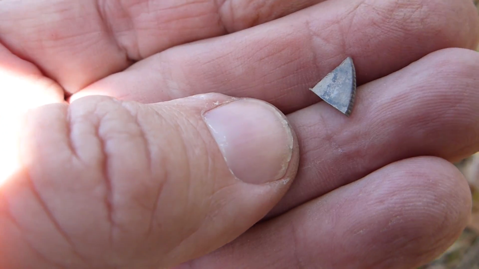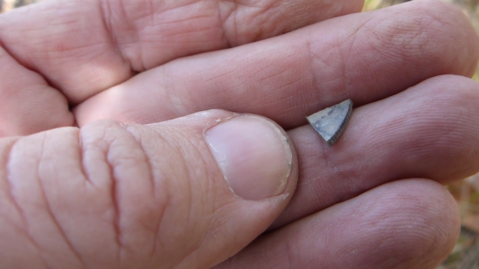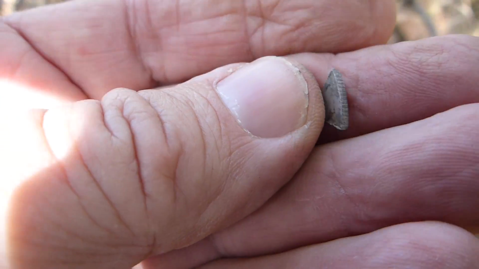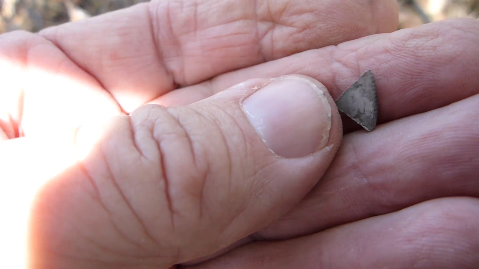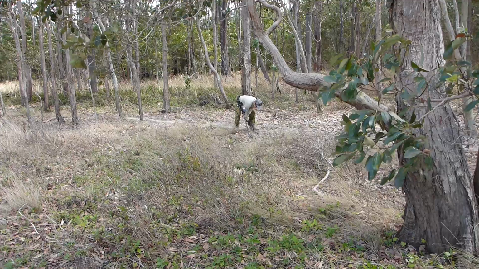It was a very weak signal, registered an 80 on the AT Pro, but it was very faint on the proportional audio. So I thought it was a deep threepence, but it turned out to be a very small piece of sterling silver. Definitely a clipped coin. That was the first target in this spot, so let's see if the rest of it's here.